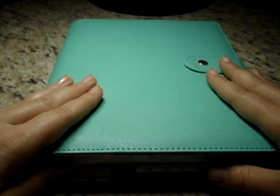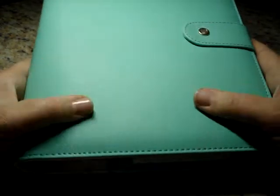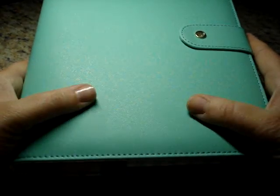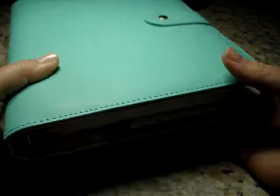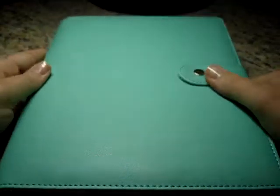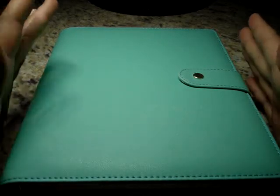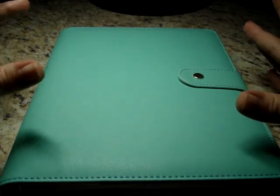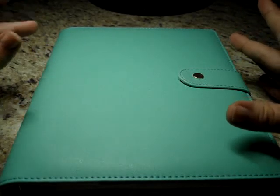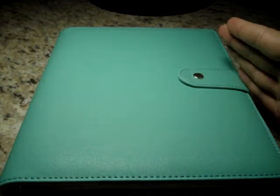The bonus of this is that it's undated. So I'll just show it to you. It's made out of vegan leather, and it has a texture to it. It feels very nice. It has some padding to it, but it also feels very sturdy. It's a really pretty color. I couldn't tell from the video what color it was going to be. How would I describe this? A light turquoise that leans very green.